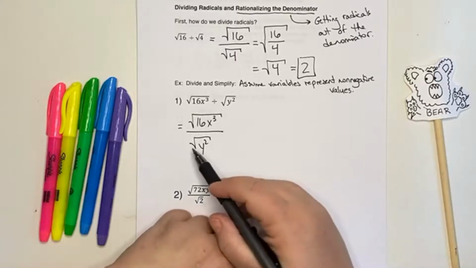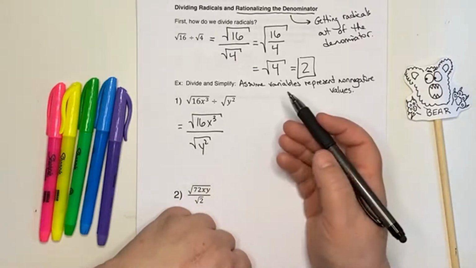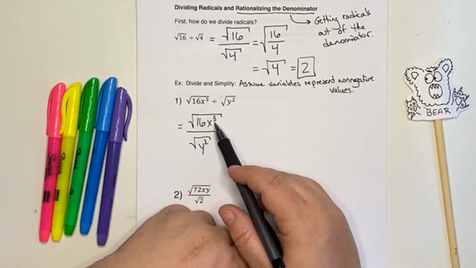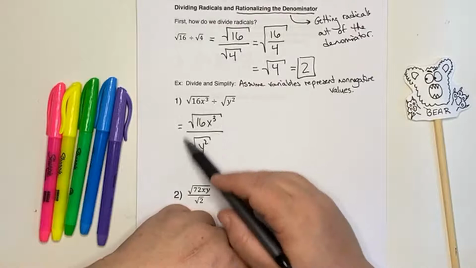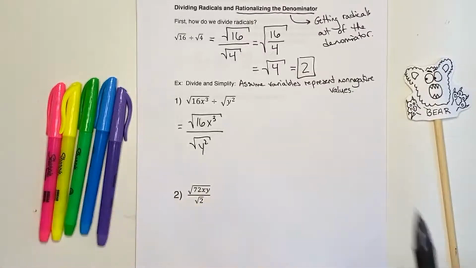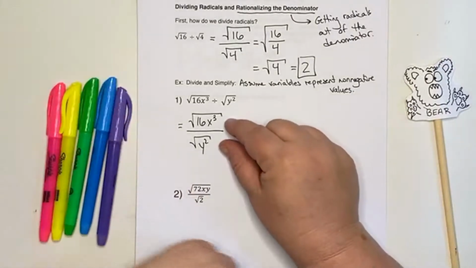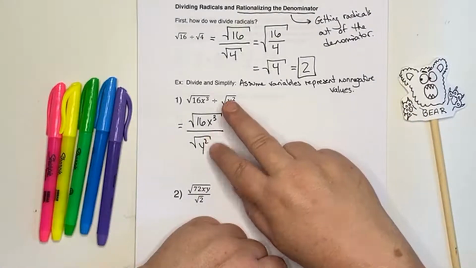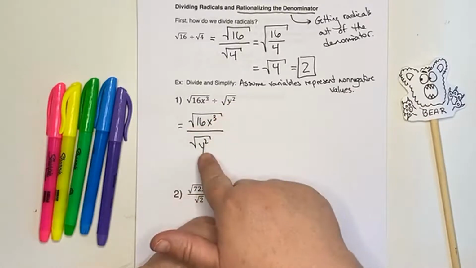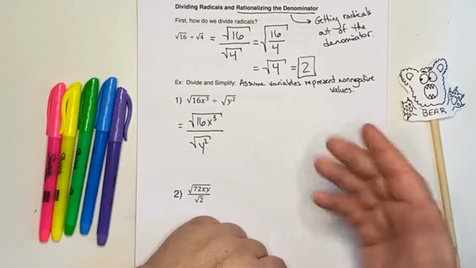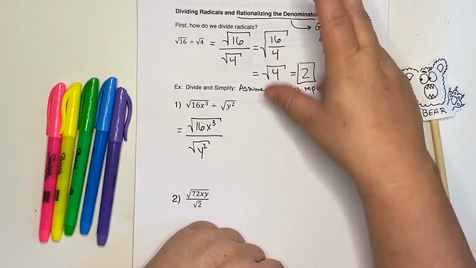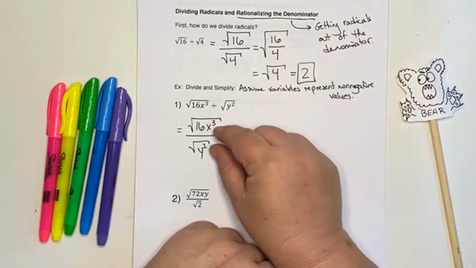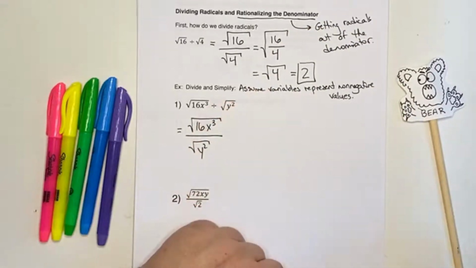So for example, radical y squared, that's y. And 16 is a perfect square. X cubed has a lot going on. So I'm going to have to simplify these two. Now, in looking at this rational expression, I see that the numerator is 16x cubed and the denominator is y squared, there's no overlap. In the first problem, 16 and 4 were able to simplify down to 4, so bringing them together made sense. These two are completely different. I'm going to work on them separately.